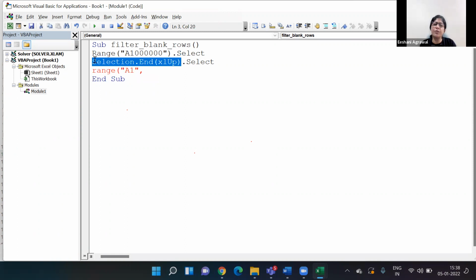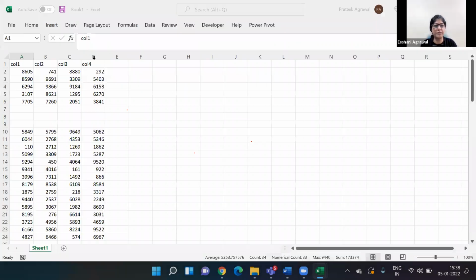Or we can use ActiveCell to understand the address of this active cell and then create from here. If I run this now, F5, it has selected the entire column.